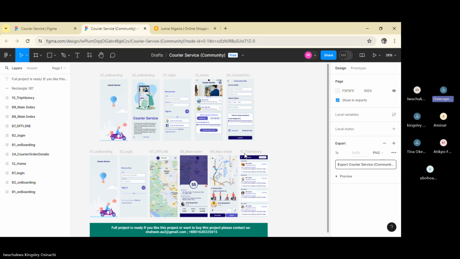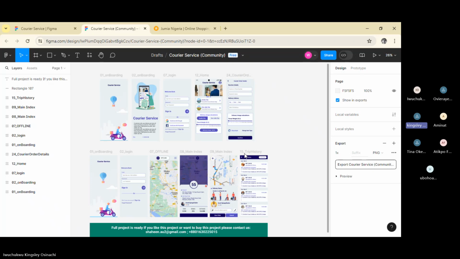Dispatch riders for delivery service. That's the app we are doing. An app to book dispatch riders for delivery.